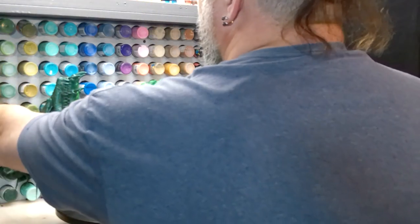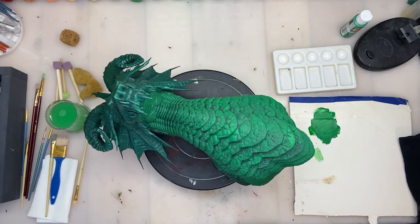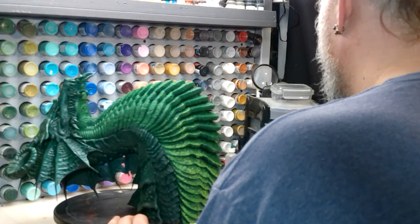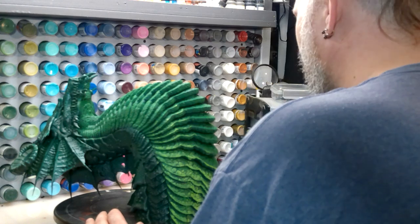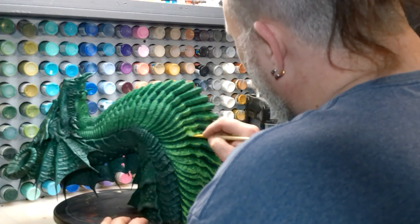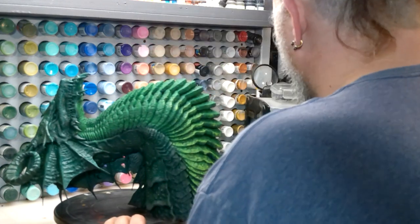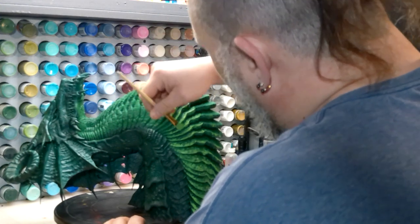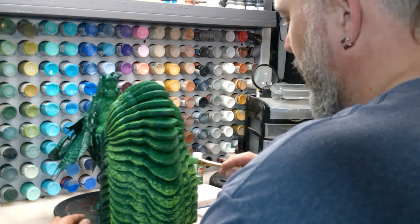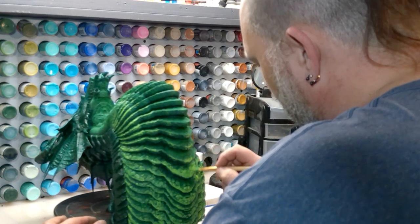So now we're going to go on to a key lime. Again, here I'm going in both directions, but when I go the opposite direction, it's very controlled, and I'm trying to just get it in there a little bit more than it's hitting when I go up against the spike or the scales, because in here I'm not getting a lot of surface area, so I'm coming in and controlling that and just bringing it in just a little bit more.